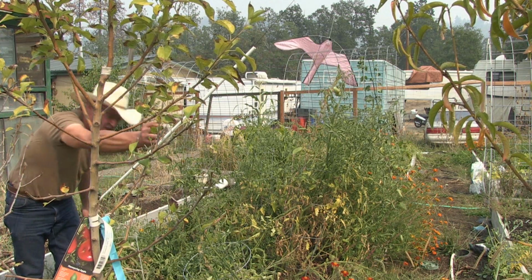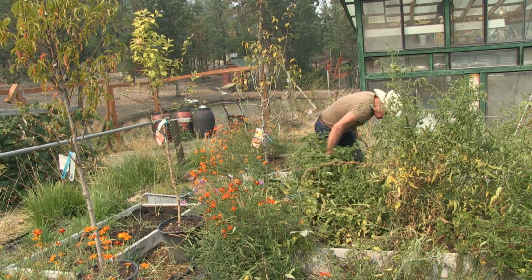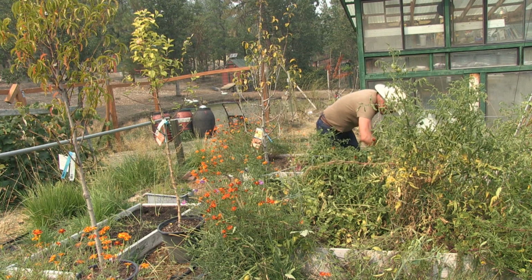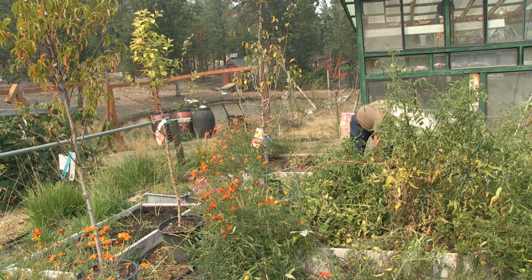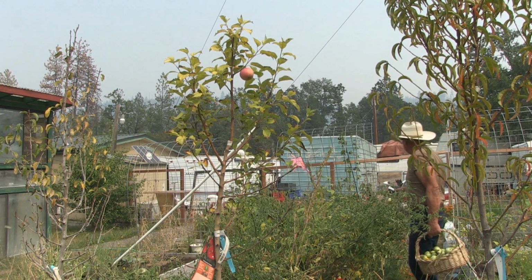Aha! I found a pepper. But something has really been getting to all of my tomatoes. I had a lot more than what I see here, so I don't know. Maybe it's the deer. But I did get a pepper. Yay! I think I got everything I needed.